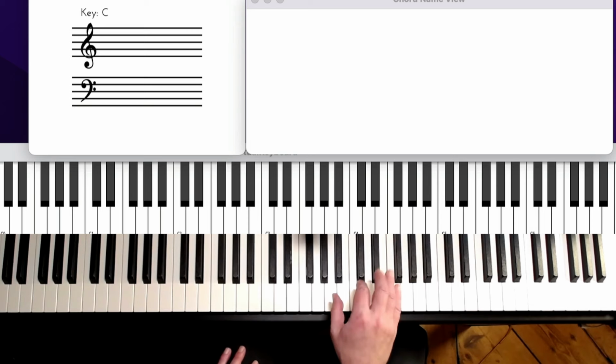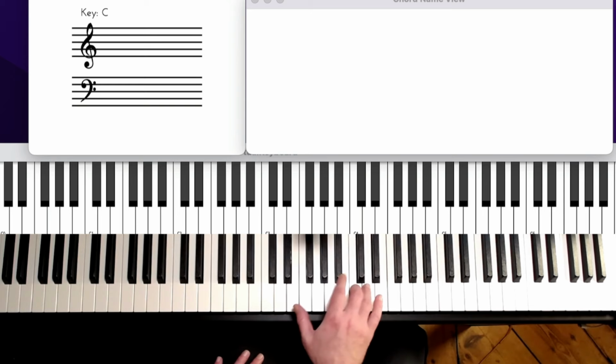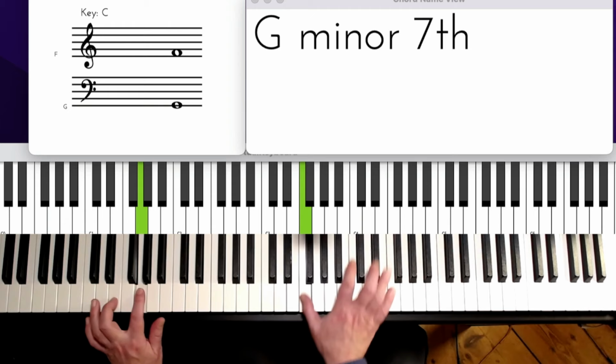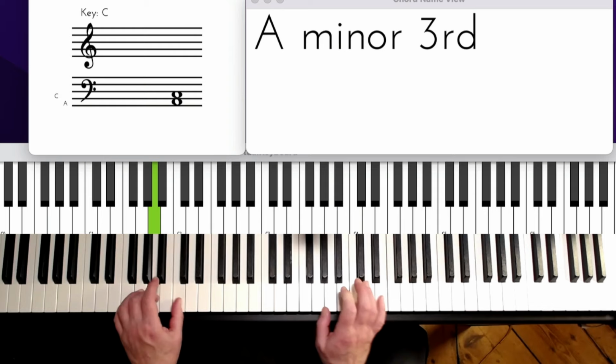1 and 2 and 3 2 and 4. And again. 1 and 2 and 3 2 and 4. And. Got it? Now you do it together. 1 and 2 and 3 2 and 4 and 1 and 2 and 3.